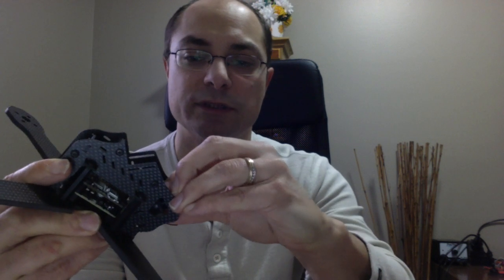Next thing is the FPV cam in the front. Compared to the H frames, I really wanted something that was a little bit more protected at every angle that you tilted the cam in. And that came with the side plates. So here we have the side protective plates, so we can tilt the camera all the way up, and you can see it's protected by the sides. There's a little bit more room.